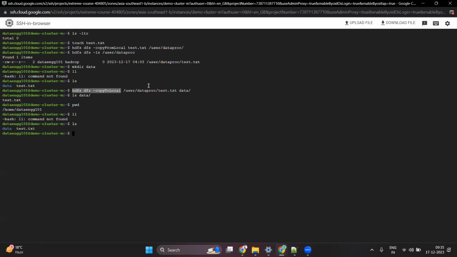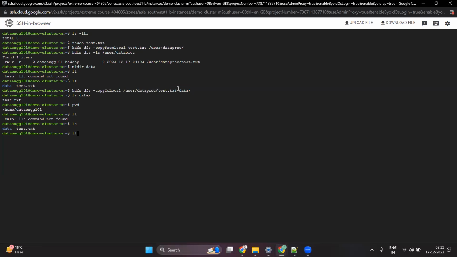If I want to run my PySpark job, it should know that this is the HDFS location and I want to read the file from here, because Spark won't be able to read the file from the local path, but it understands the HDFS path. So we have seen how to copy from local and copy to local.